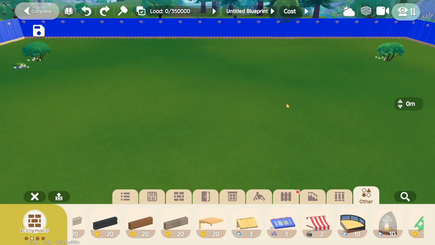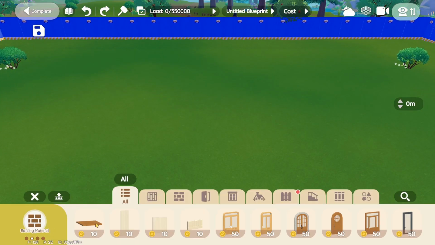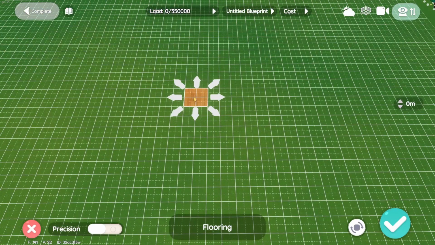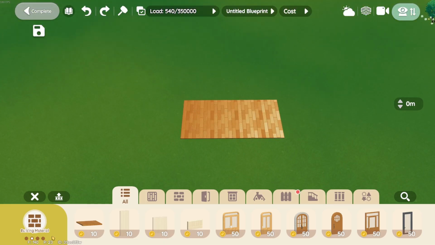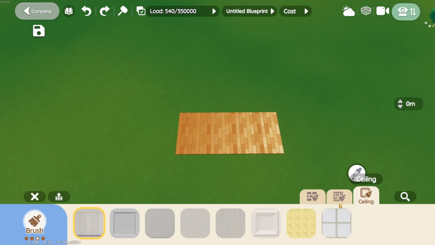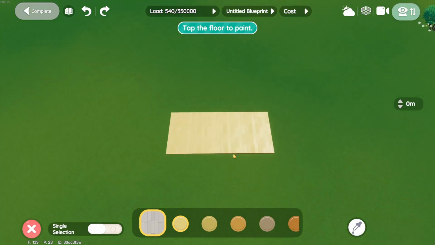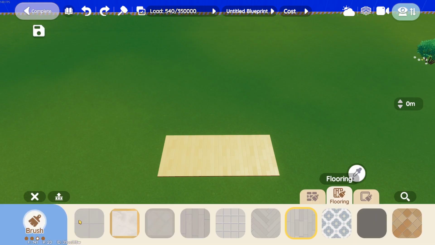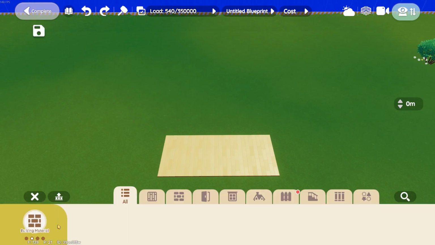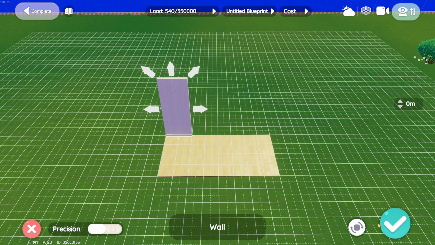In this video, I'll be showing you guys how you can create a large open window in Heartopia. So we are going to make the full room. We're just going to make it 4 by 2. And then I think I'm going to change the color of the flooring. You can color it to whatever color you like, of course. I'm just going to leave this, but you can obviously color the bottom part later. Actually, I need to color it now, but I'm going to not do that.